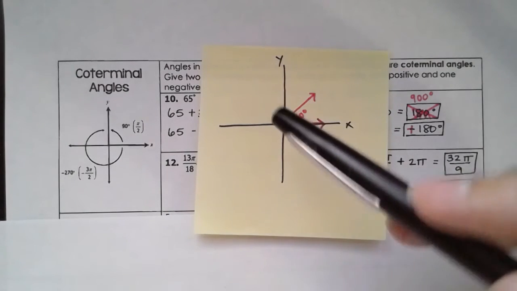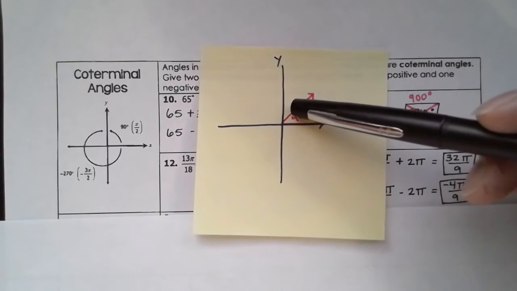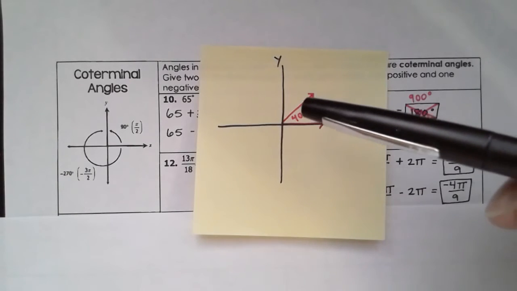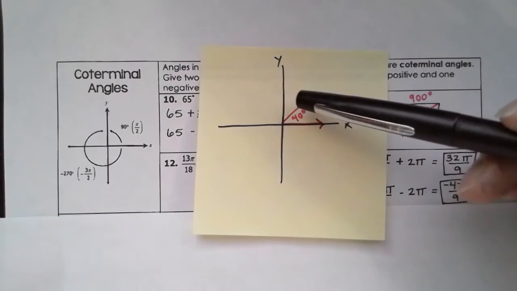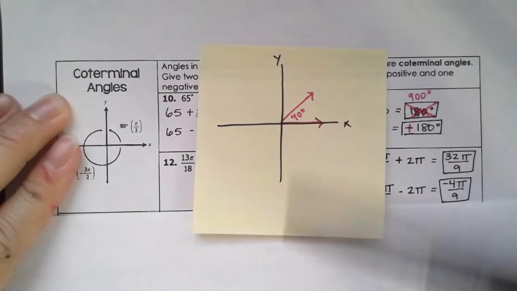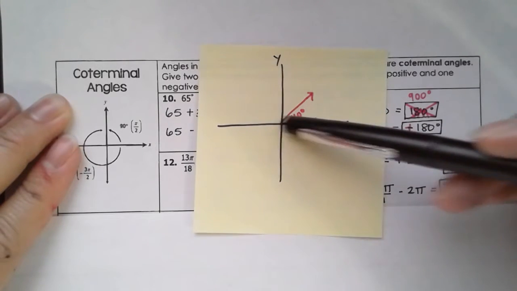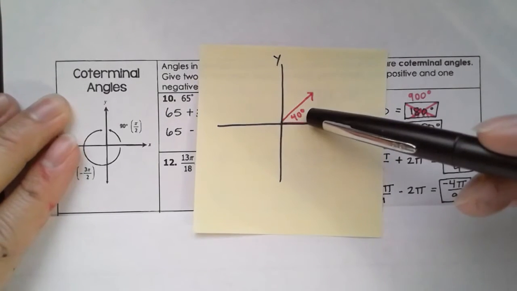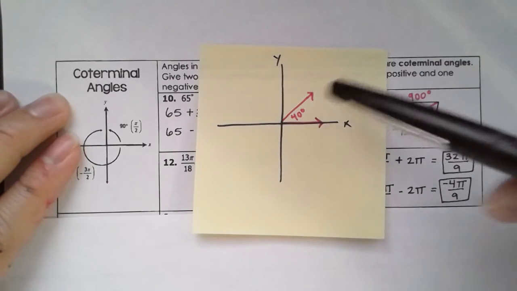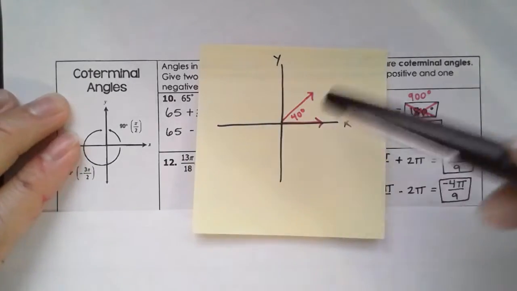And of course, there's technically an infinite number of coterminal angles to a given one, because you're not limited to adding or subtracting 360. You can add 720, because that would be 1 rotation, 2 rotations, and then you still have the same ray. The same goes for the initial side. So 40 degrees plus 720, 2 rotations, would be 760 degrees. The 760 degree angle measure would look just like these rays here.